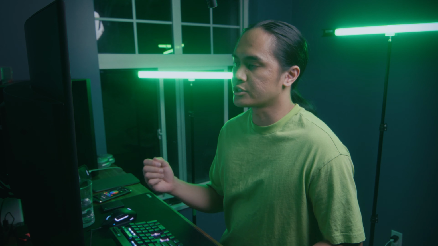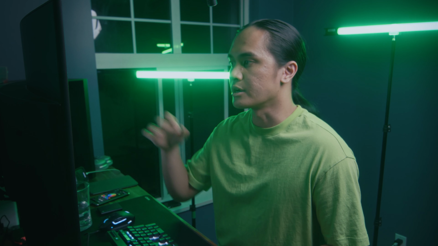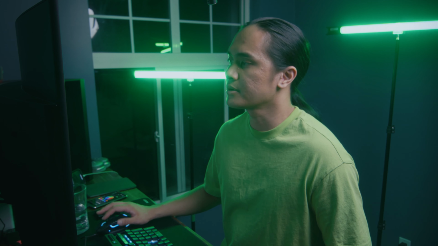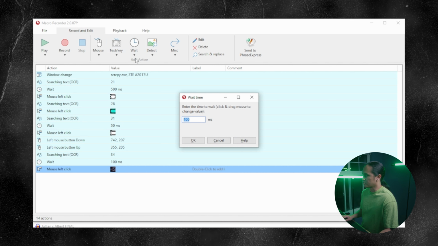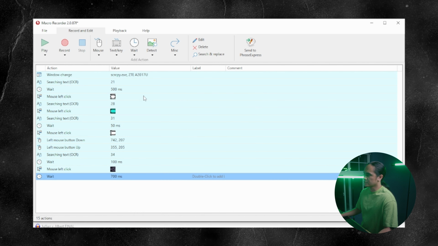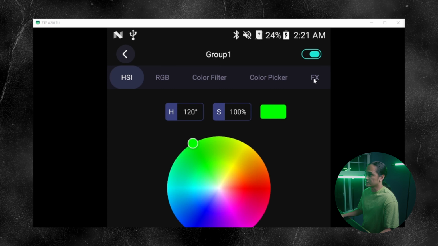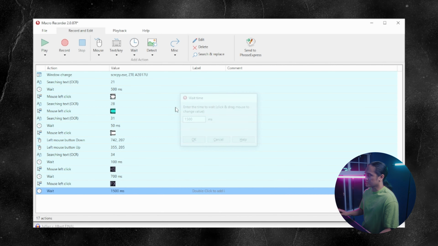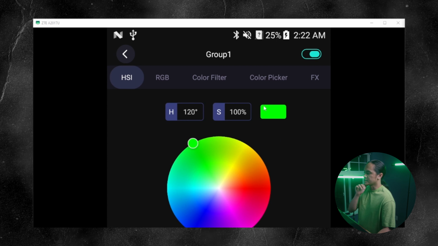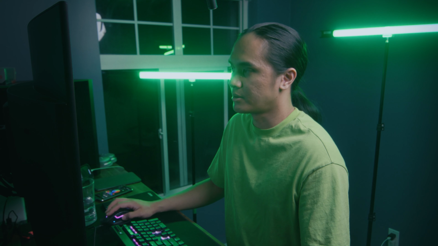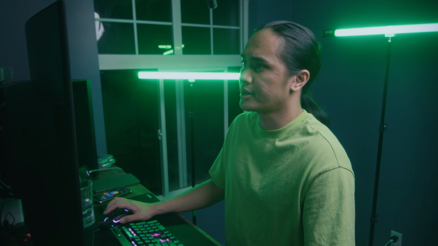When some of these commands are too tight back to back, I prefer to just throw in a wait command without setting up the searching screen for text command. So in this case, maybe like a timer of about 700 milliseconds. It's not a full second, but it's longer. I'll have it click over to the effects tab, wait about maybe a second and a half, and have it click over back to the HSI tab to get us back. Alright, the first few commands I was pretty confident with, but this one I'm not expecting to be perfect. Let's give it a play and see how we did.